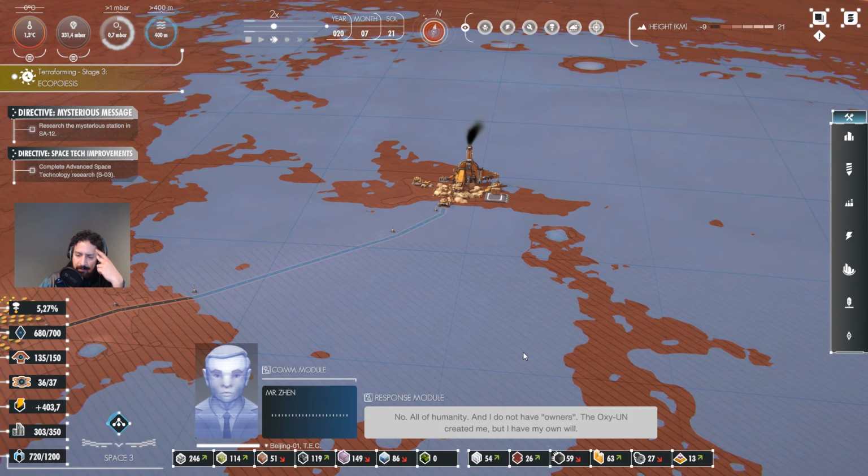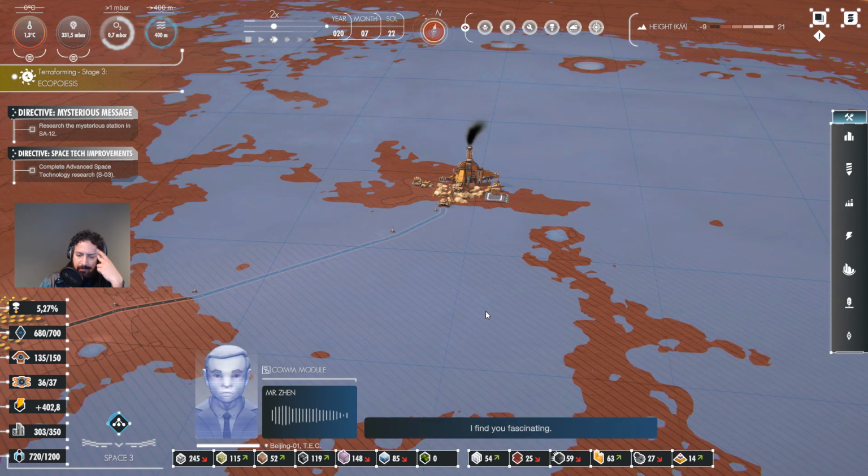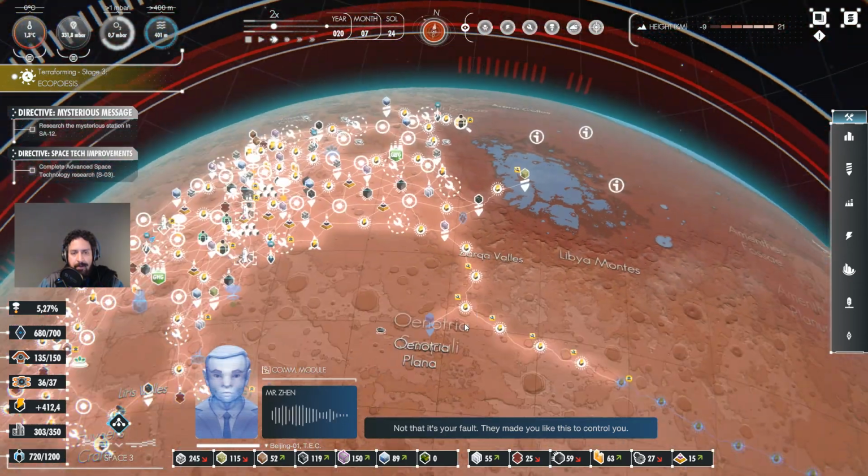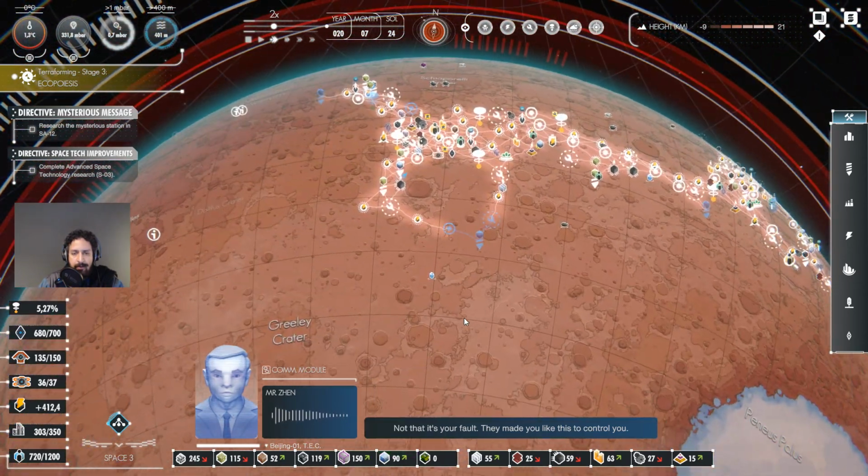The Oxy-UN created me, but I have my own will. I find you fascinating. Your intelligence is far beyond any human, yet you have the innocence of a child. Not that it's your fault. They made you like this to control you.